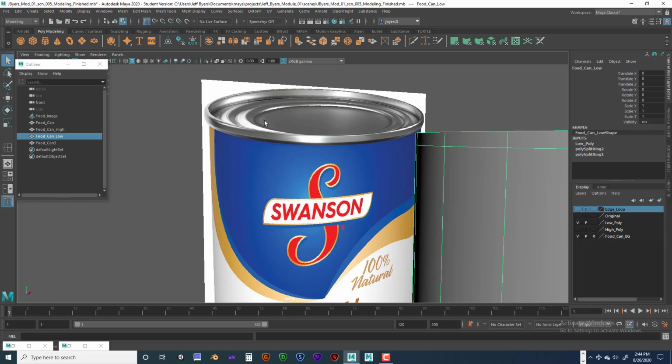But if we break this down to two, it's going to be the metal, that's the material, right? The metal, and the label, which is paper, and it's pasted on there.